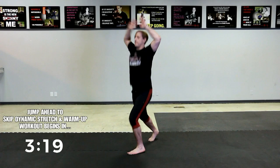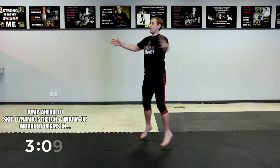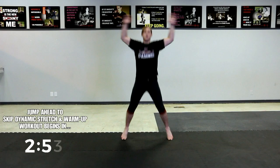10, 9, 8, 7, 6, 5, 4, 3, 2, legs together and apart, hands the same, seal jacks. 10 more to give us 50. Standard with some gut busters. 7, 6, 5, 4, 3, 2, 1. Jump rope, right foot, left foot.